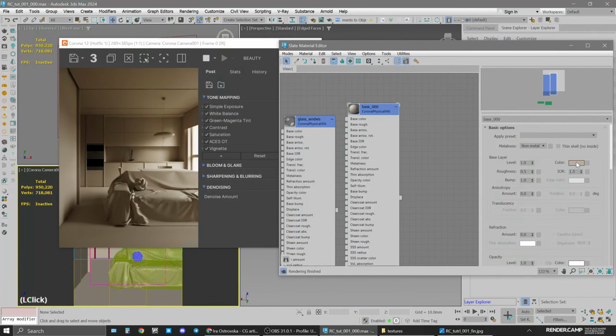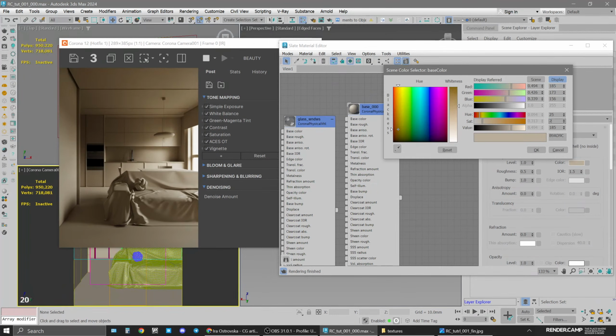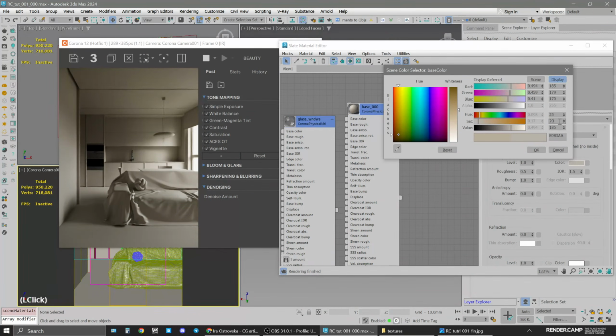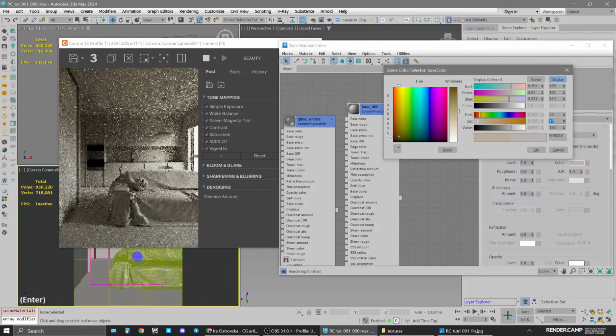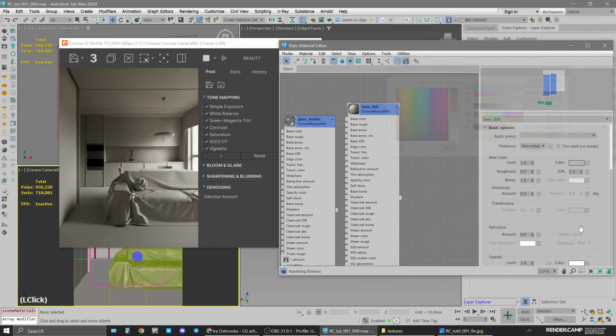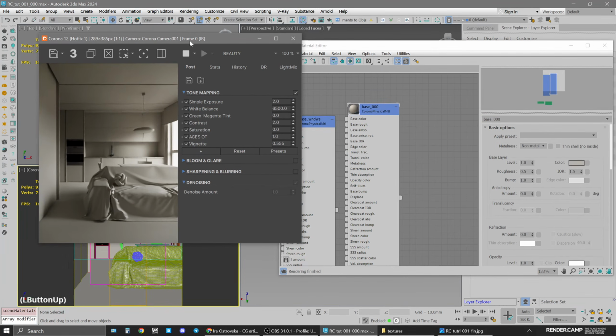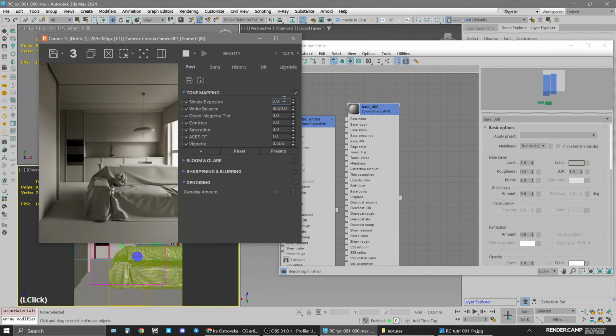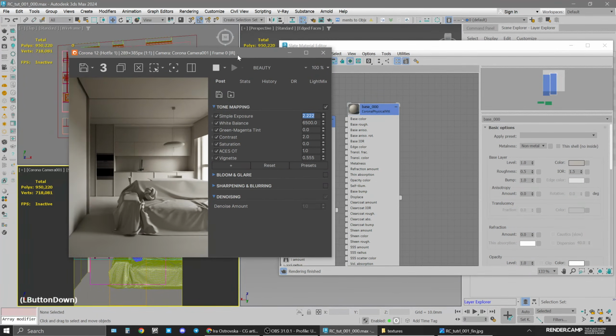So if I click and desaturate it a bit. Good, maybe a little more. And adjust my hue. Okay, maybe a bit more. Okay, done.